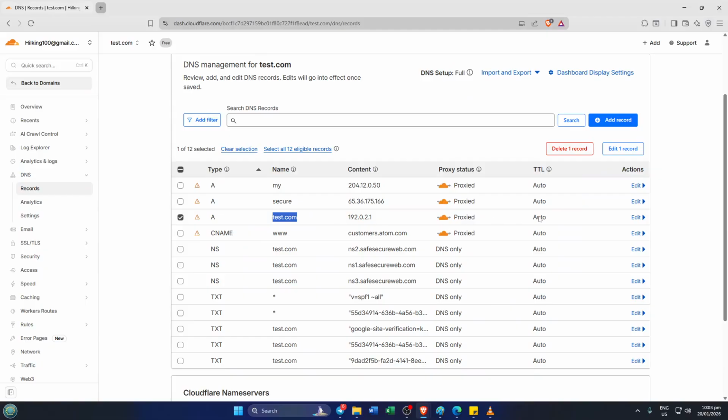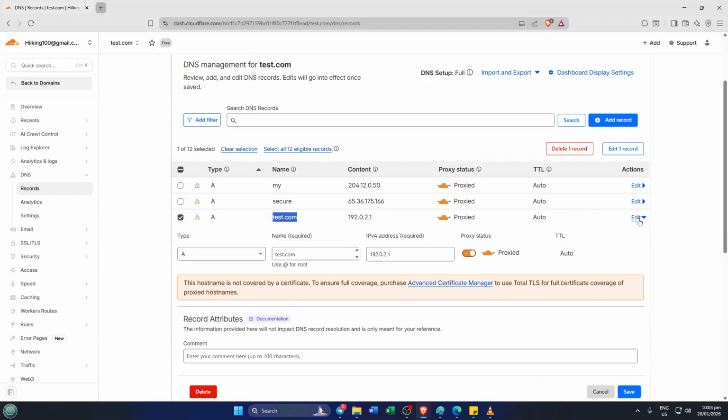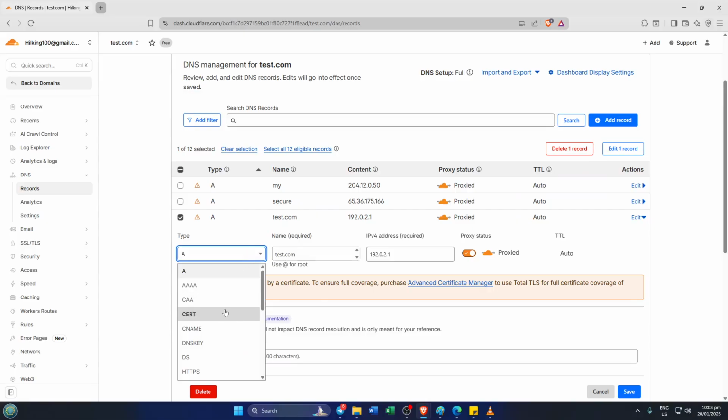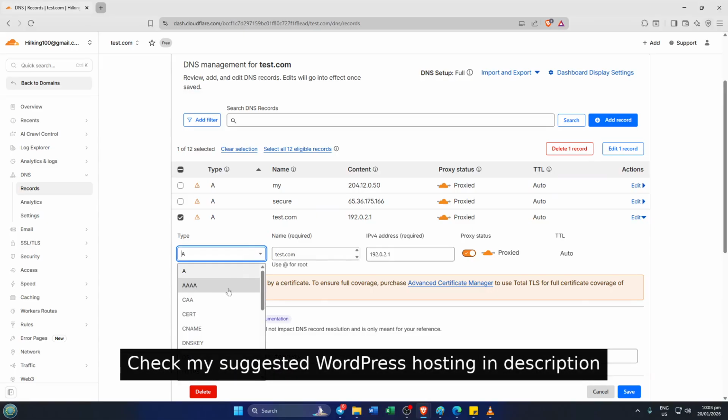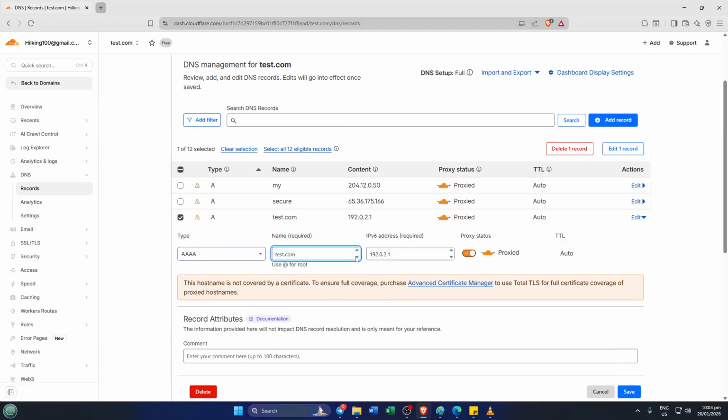Once you've found the correct record, click the Edit button right next to it. Here's where you enter your new server IP address. Think of this like changing the address on your mail, so all your website visitors know exactly where to go. Carefully type in the new IP address your hosting provider gave you. And don't worry if this part feels a bit nerve-wracking, it's normal. Just double-check the IP before you save. A small typo here can temporarily take your site offline, but Cloudflare makes it easy to adjust things if you need to. After you've pasted in the new IP, hit the Save button.